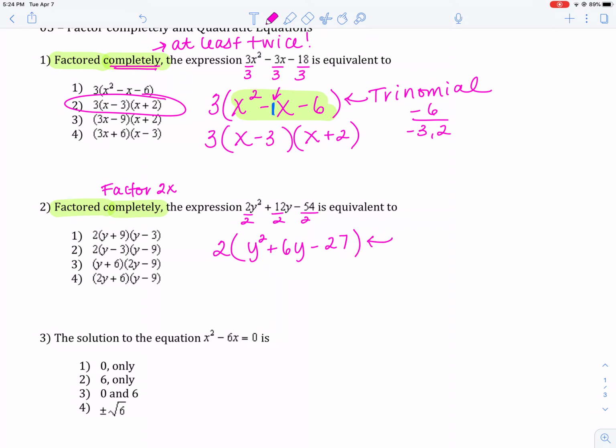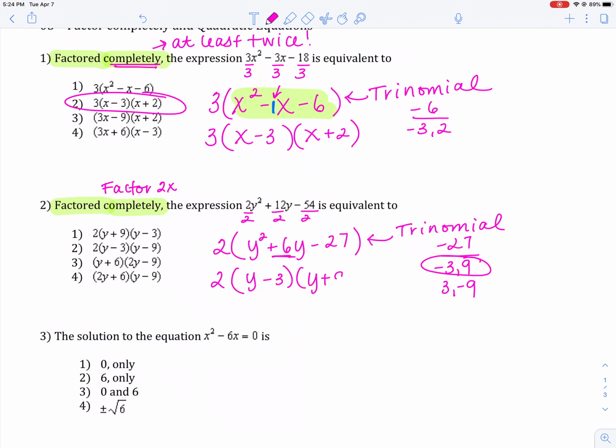And once again, you could factor that again. It's a trinomial. What multiplies to negative 27 and adds to 6? It's got to either be negative 3 and 9 or 3 and negative 9. Which 2 would add to a positive 6? You want the 9 to be positive. Negative 3 and positive 9. So you're going to have your y minus 3 and y plus 9. So you're going to look for that choice. GCF of 2, here it is, right in number 1. Y plus 9, it's okay if those terms are interchanged as long as your 9 has the positive and the 3 has the negative.